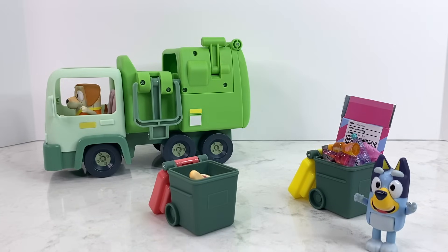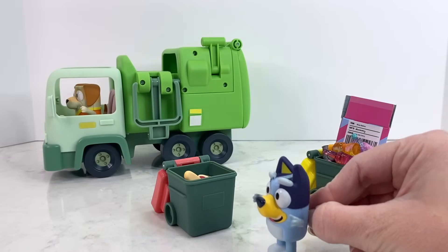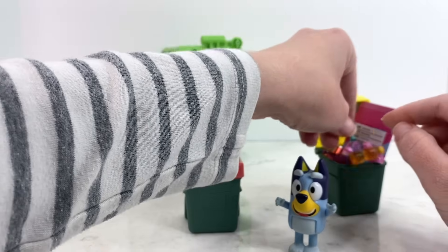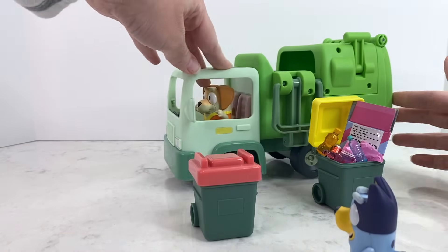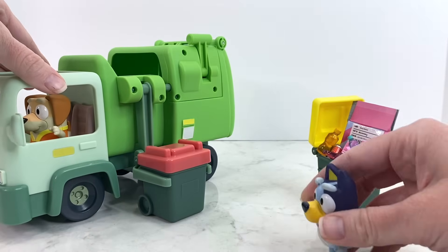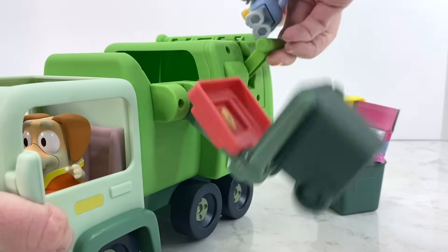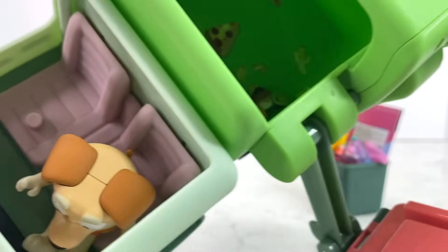Look who's in our trash bin — ca-caw, ca-caw! Hey, get out of my trash bin! Ca-caw, ca-caw — oh that's silly crow, Bluey. We need to get our trash in the trash can before the crow comes back. Let's set our bins out. Oh my goodness our recycling bin is really full! Here comes the trash guy — beep beep, here he comes. Lower this down, slide this in. Alright Bluey, with your help, pull the lever — let's see what happens! There it all goes. We've got all of our trash inside there.